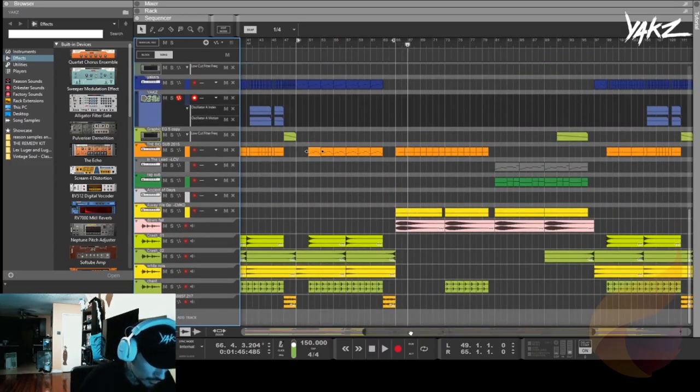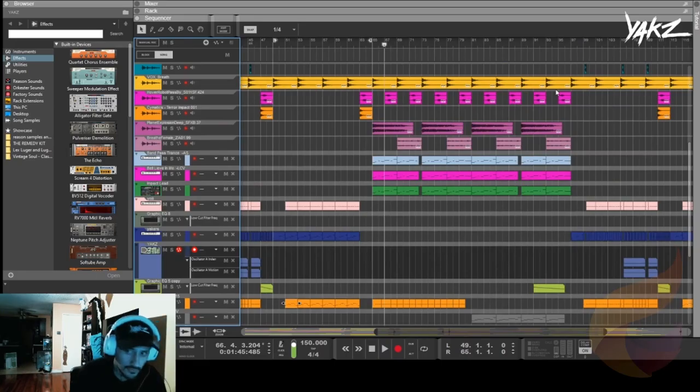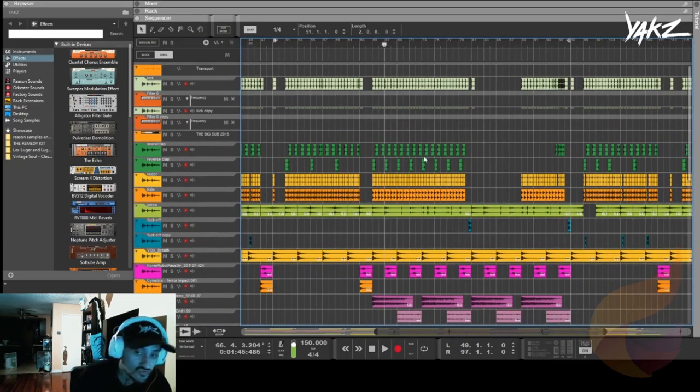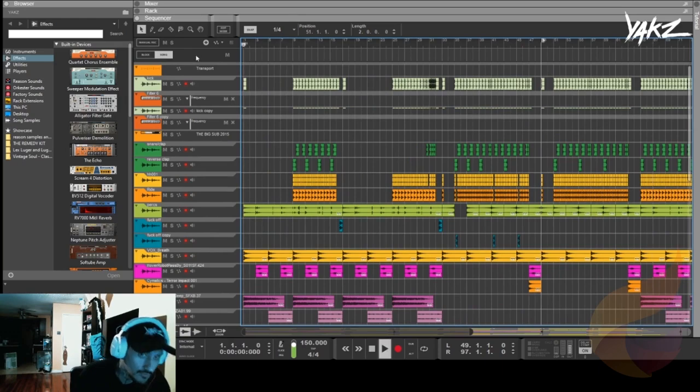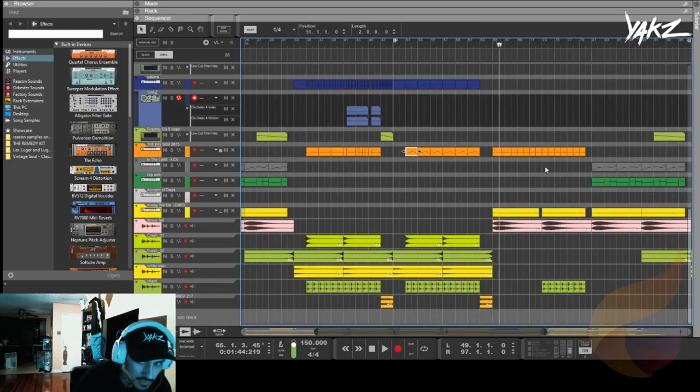And then everything up until the drop is kind of the same. All I did was add drums. Instead of not having drums, I put drums in the break, and I kept the sub going with it.